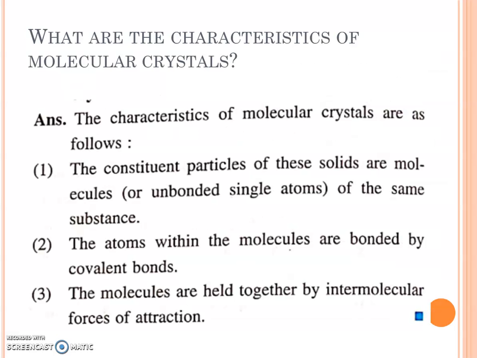What are the characteristics of molecular crystals? This might come for 2 marks in the question paper. The characteristics of molecular crystals are as follows. The constituent particles of these solids are molecules or unbonded single atoms of the same substance. The atoms within the molecules are bonded by covalent bonds. The molecules are held together by intermolecular forces of attraction.